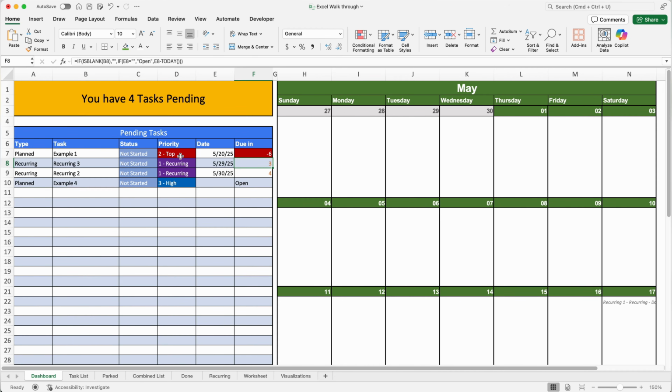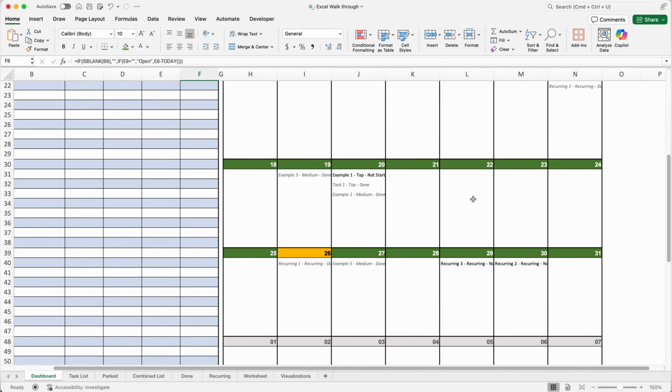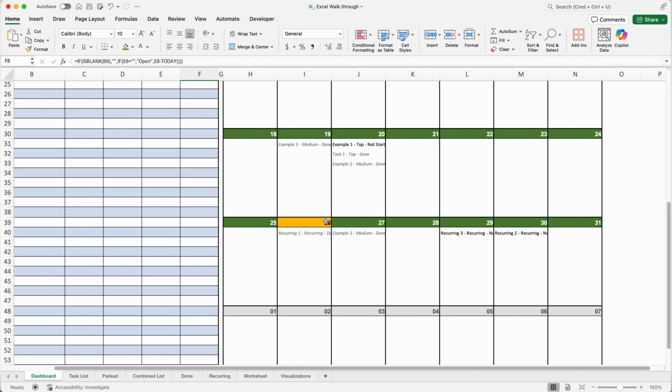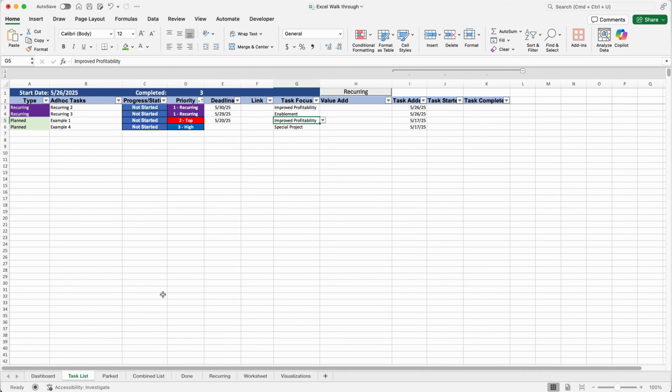So that way, even though sometimes the priority may be lower, if the due date is ahead of the other due dates, it's still important. So that way you don't have to update the priority just to get it in the right order. If there is a deadline, you can see the task that's affiliated with the deadline right here, and then it will flag what day today is. All right, so that's how to use the task tracker.